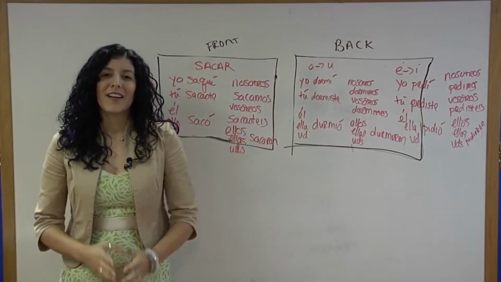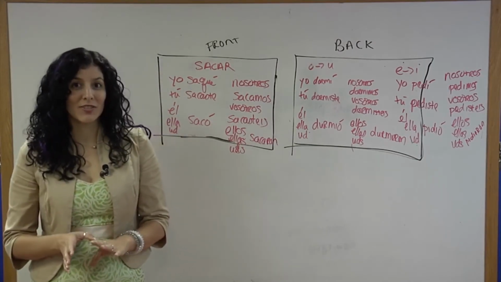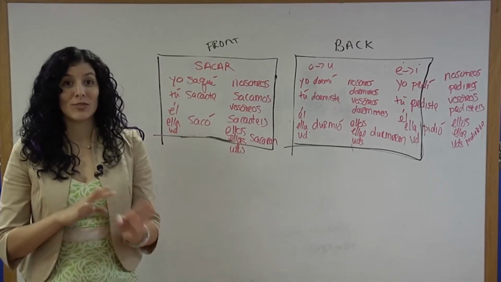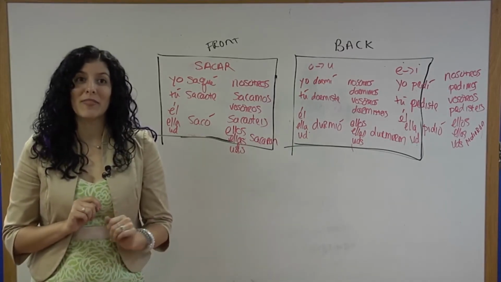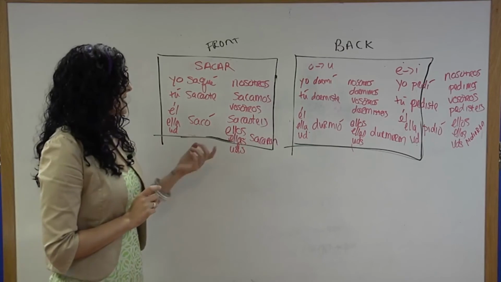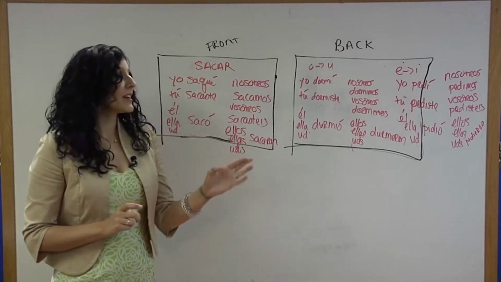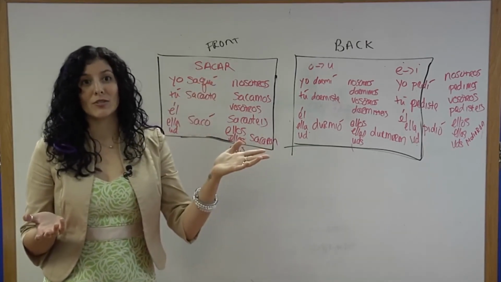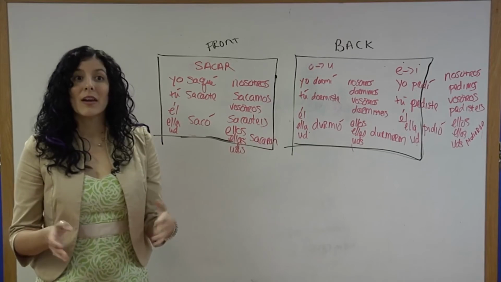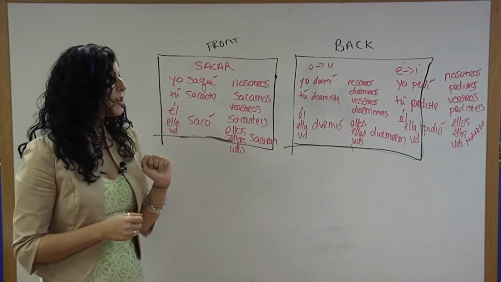All right, now that we have learned how to use irregular yos and also stem changers in preterite, that is to talk about the past, what I would like for you to do is just practice a little bit. So on a 3x5 note card, on the first side, I would like you to write one irregular yo in the preterite, right? So for example here, I used sacar, but there are 6 or 7 that you could choose, like jugar or buscar or some other form. There are 3 different forms of this, and you can find that in your book.